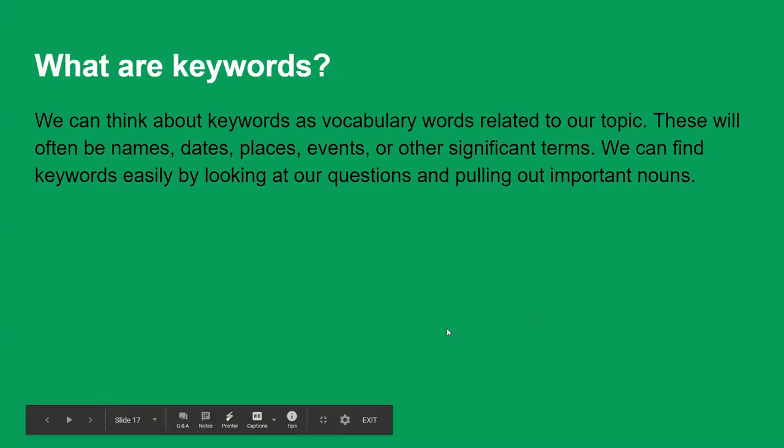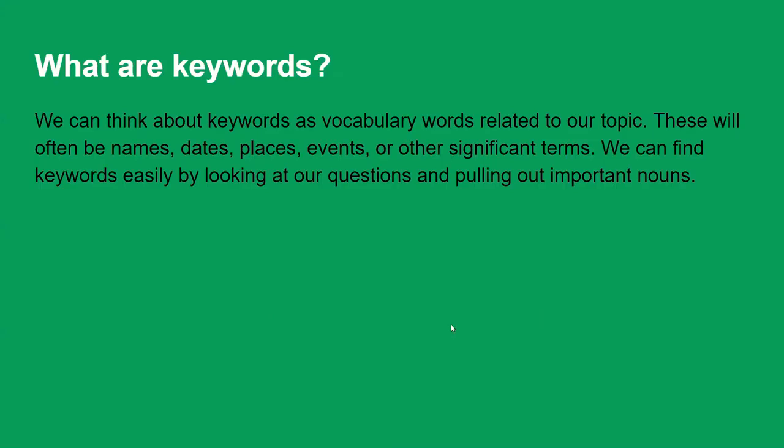So keywords, I like to think about keywords as vocabulary words or search terms related to my topic. These will often be names, dates, places, events, or other significant terms. Most of the time, they'll be nouns, not always. I might find some keywords that are not nouns, but let's take a look at our questions and work on pulling out important keywords.